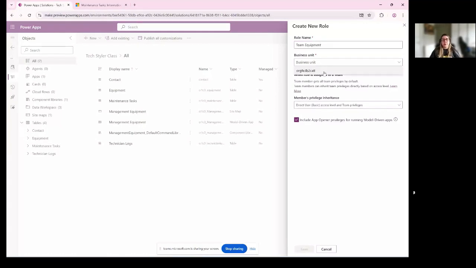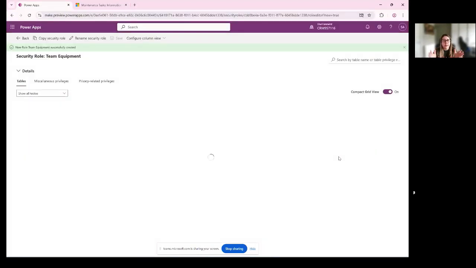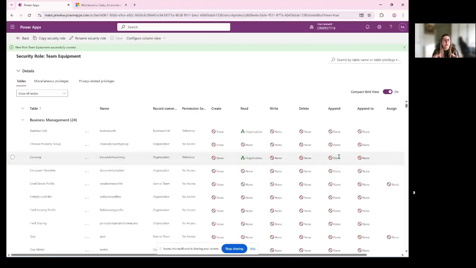because here we are just working with this equipment app, but usually what happens in real life is, in one environment you have many tables and many apps, and it will be big. That's why for now this is simple, and we just have this equipment app, but in reality you have many other apps and many other tables that you must think about for security. Okay, so here, team equipment.